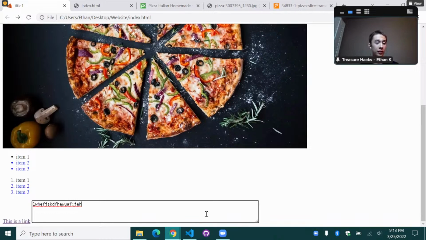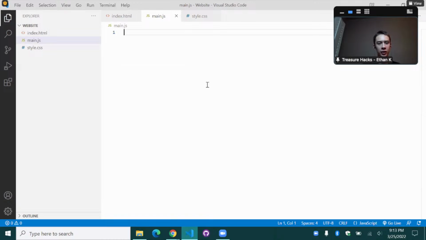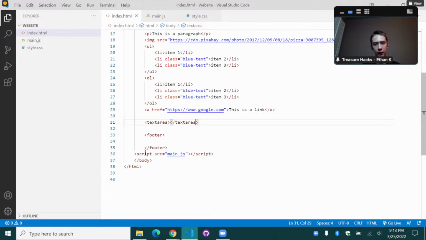And actually, something else that you can do, this is where JavaScript gets to be kind of useful. Let's say you set the ID of that equal to that.